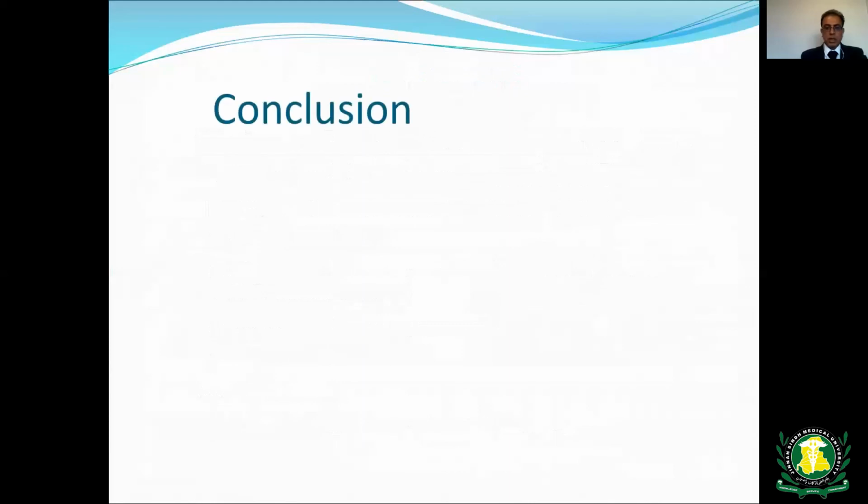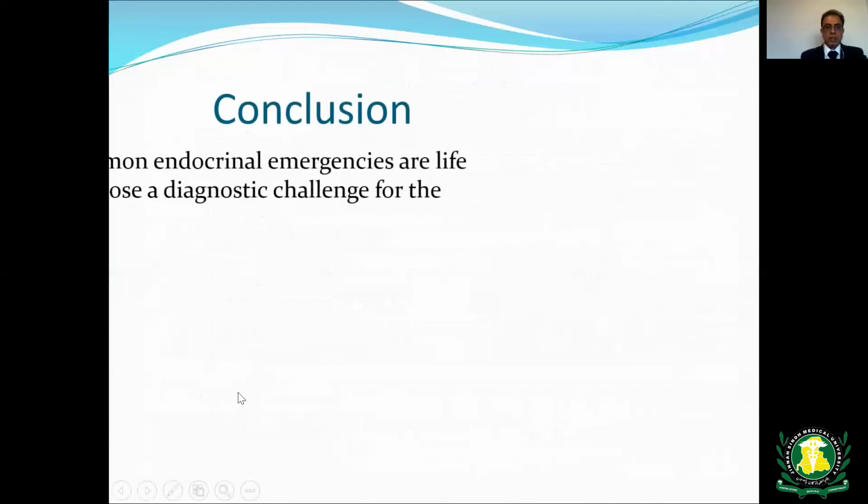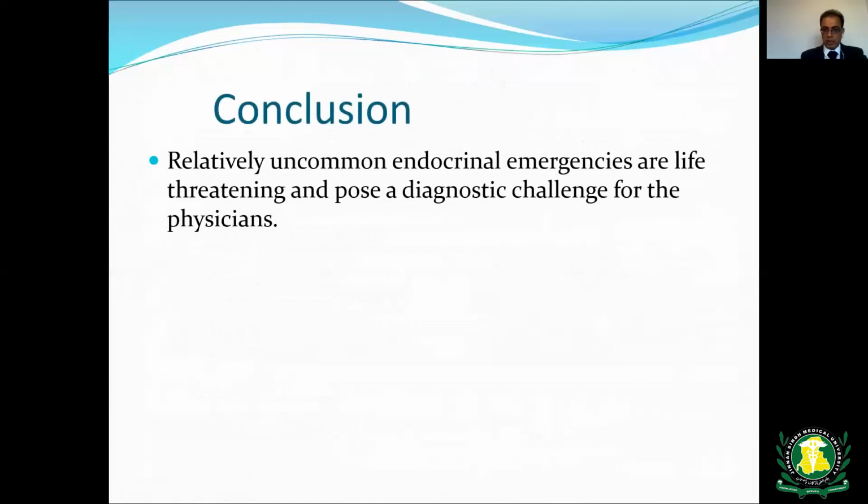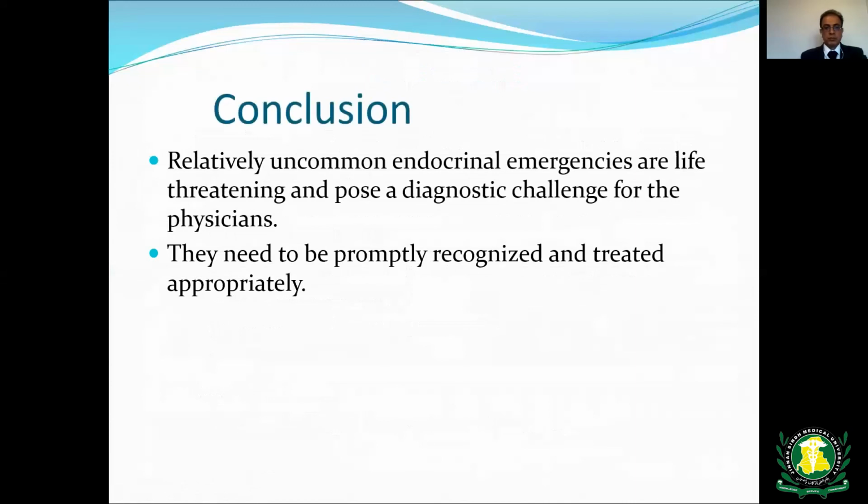So, in conclusion, endocrine emergencies are relatively uncommon, but life-threatening, and pose a severe diagnostic challenge to the physicians. It's not easy. Sometimes it takes weeks or months to diagnose the condition, but if you have good background knowledge, you can do it easily. They need to be promptly recognized and treated appropriately.